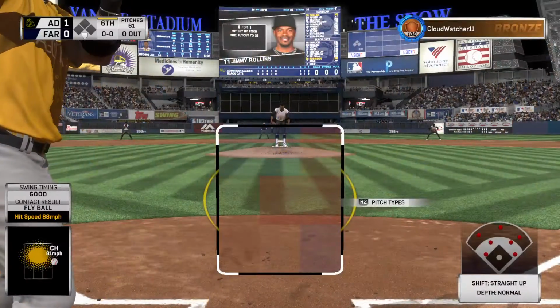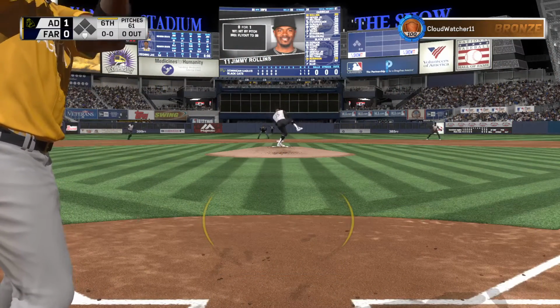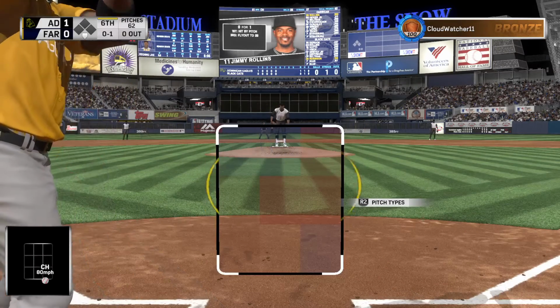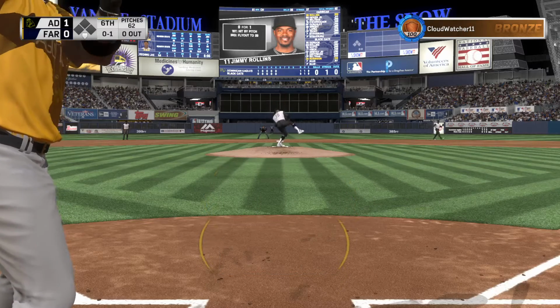Here's J-Roll, Jimmy Rollins now. He'll start things out now in the top half of the 6th. Second baseman. And he takes a pitch that's ruled a strike at the knees. Pretty liberal strike zone there. It's 0-1. That's a big pitch right there.